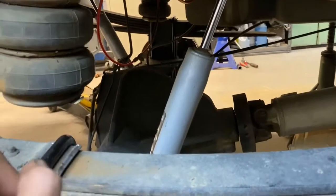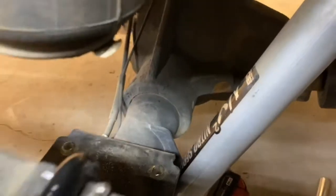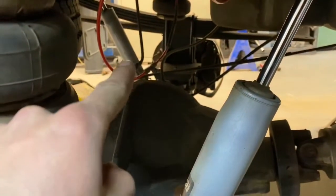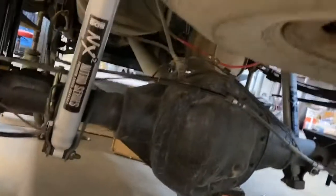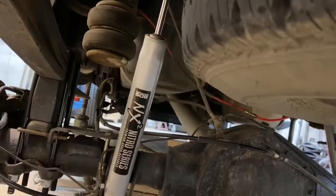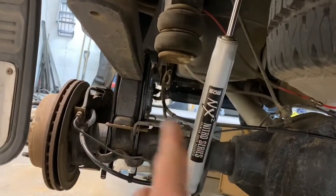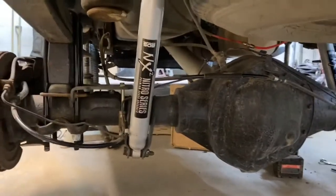The shocks are in. I have a set of airbag spacers to go between this and the mount — they are just drying right now, I just painted them, so those will go in. I will have to deal with routing that airline. And then I'm going to be building a bracket — it doesn't include one, but I'm going to build a bracket that'll go off that top diff bolt up to that bracket for the brake line junction, just for peace of mind, make it a little bit taller so I'm not overextending anything. Then I have to figure out some way to tie up those emergency brake cables. But other than that, rear is done. The U-bolts are torqued, so it should be all right.